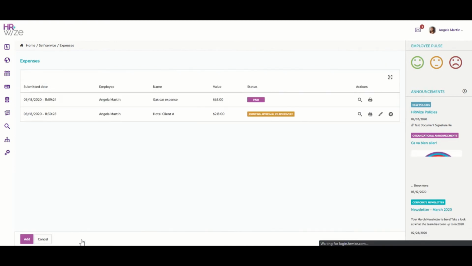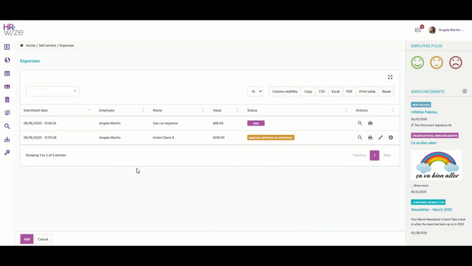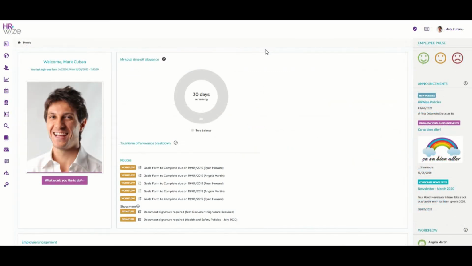Clicking on Cancel, we return to the employees list of expenses, and you can see that the expense that we have just added is pending approval. Now let's take a look at what happens to the claim now that it has been submitted. We'll log in as Mark Cuban, who is Angela's manager and approver.